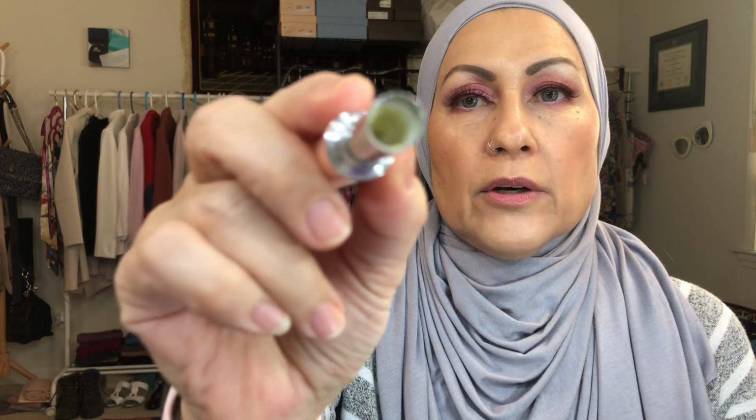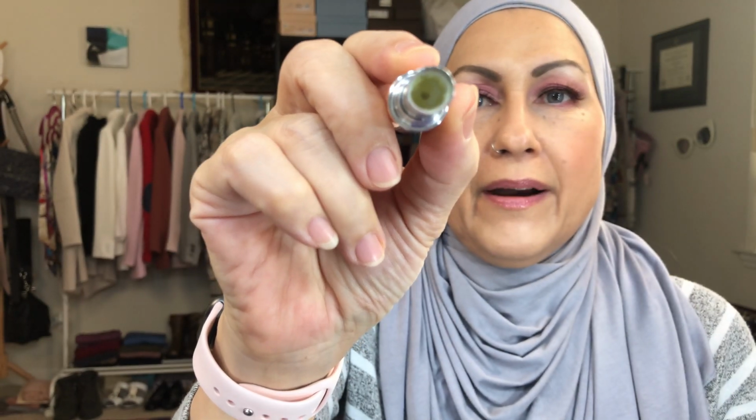Oh, and this thing here was the best. Look, I don't know if you can see that. I dug it out. But this is good stuff. It really is. It's called DHC, and it is a lip cream. And it says glide evenly over lips. And this is actually really healing. That's what I like about it.